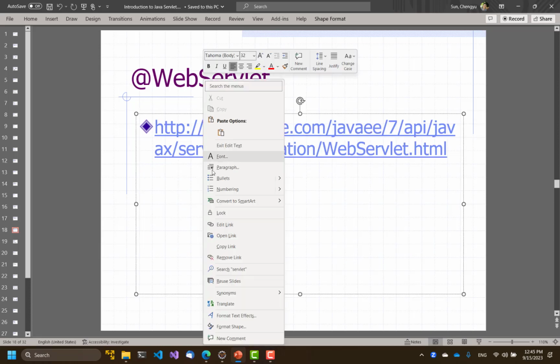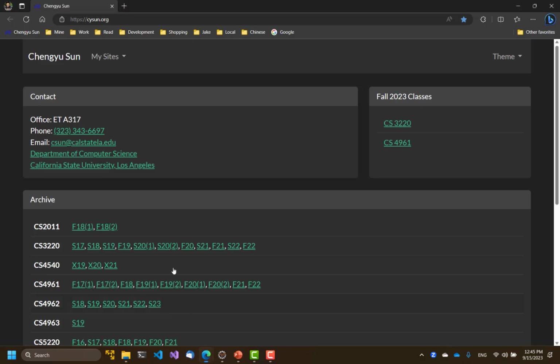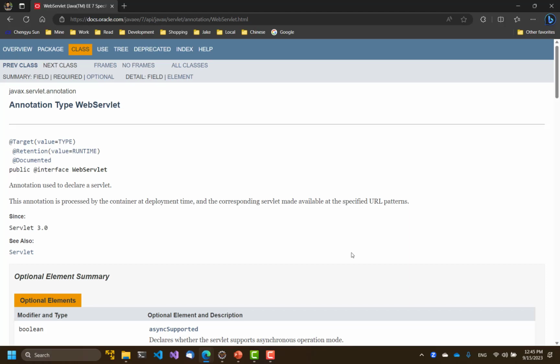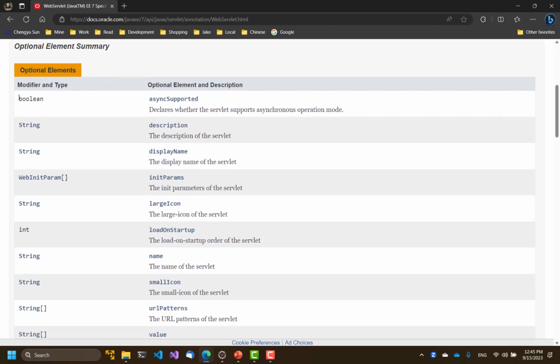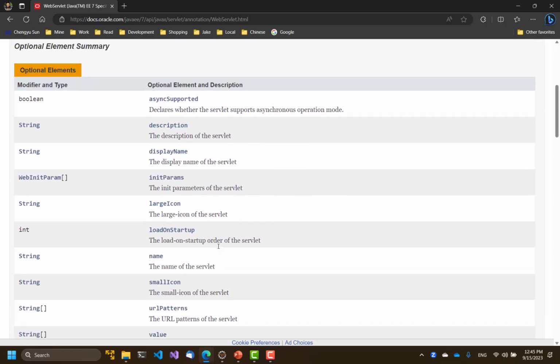Now let's take a quick look at the documentation of the web servlet annotation. We can see that it has quite a few elements, aka attributes, but all of them are optional.